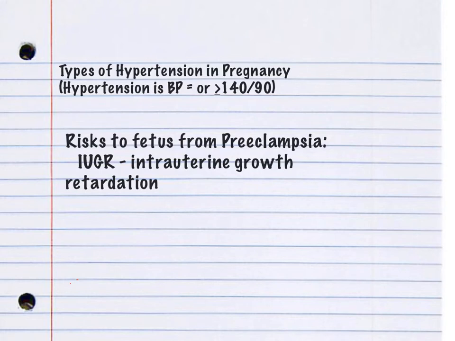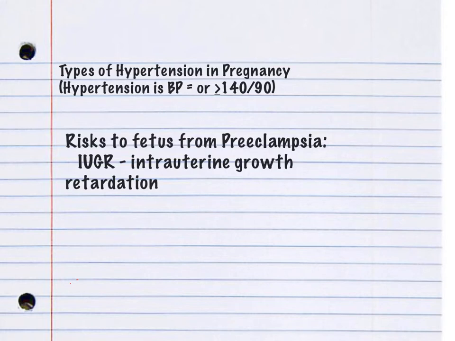Now, I just want to make it clear, some moms will get a little bit freaked out when you use the term intrauterine growth retardation because they think that it means the baby has mental retardation. This is not, in fact, true. It just means that the baby is growing more slowly. And it's one of the reasons that we do all this surveillance. We're doing NSTs. We're doing ultrasounds for growth. We might have to do those NSTs and BPPs. We might do Doppler studies to see what the blood flow to the baby looks like. So that's one of the risks.